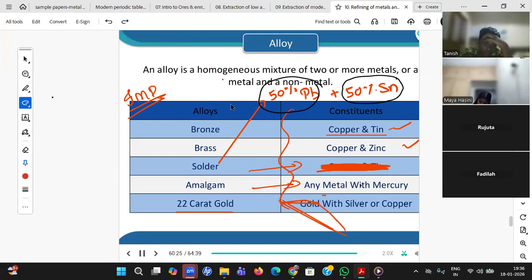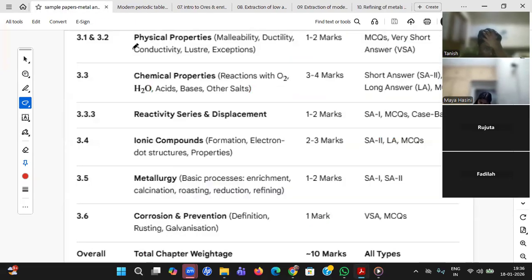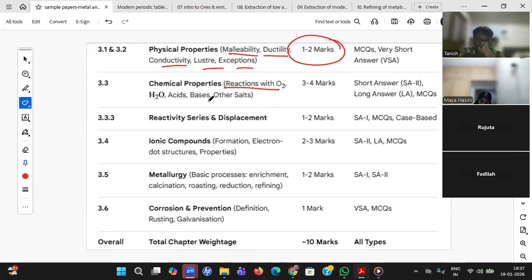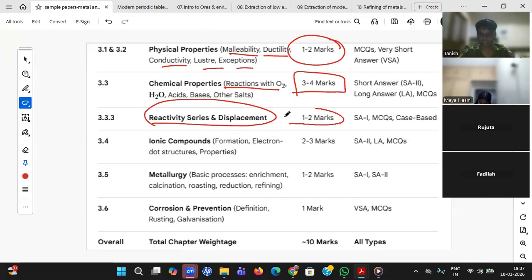Okay, students. Now let us see the sample paper. Okay, sample paper. So bear with me for another 20-25 minutes. All your presence will not be useful if you just leave now. Okay. Bear with me for another 25 minutes. You see, this is what is planned. This is what you can expect from this chapter. Okay. Whatever we have read about the physical properties, exceptions, they are for the MCQs. Chemical properties, today this is where we have started. They are from 3 to 4 marks. Reactivity series, again MCQ.